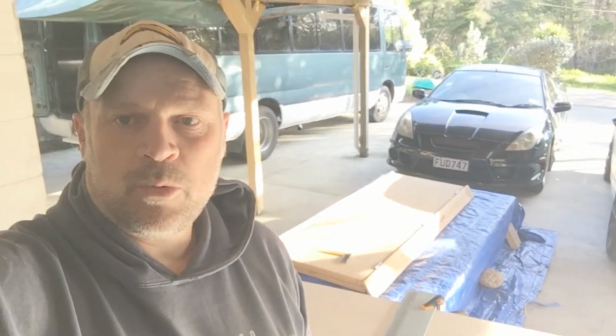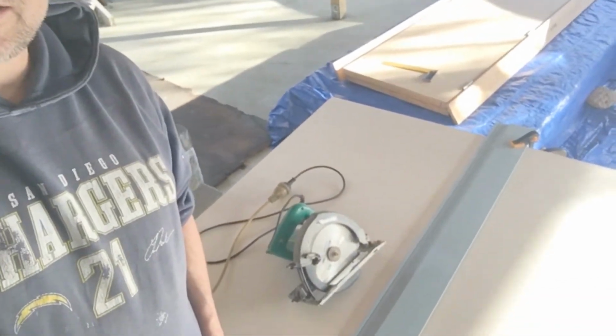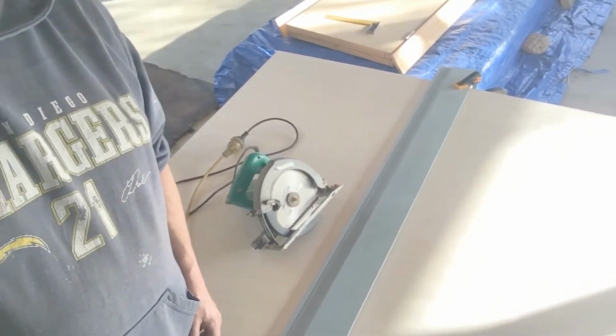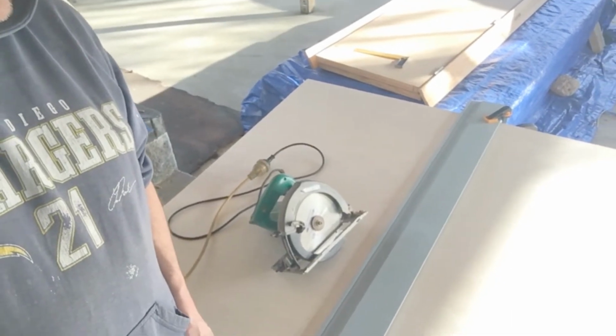Okay, so I've got my board ready to cut. I've got my jig down there and my trusty old Makita skill saw, or circular saw, whatever you want to call it. That's been through some times, I tell you. Just try to take a couple of fingers every now and then, but you're still humming.